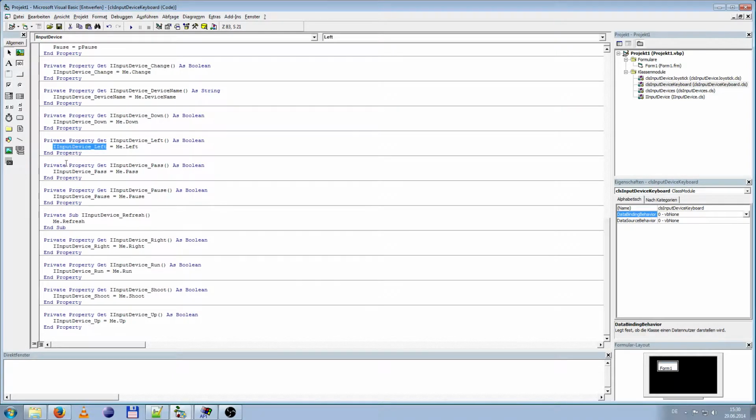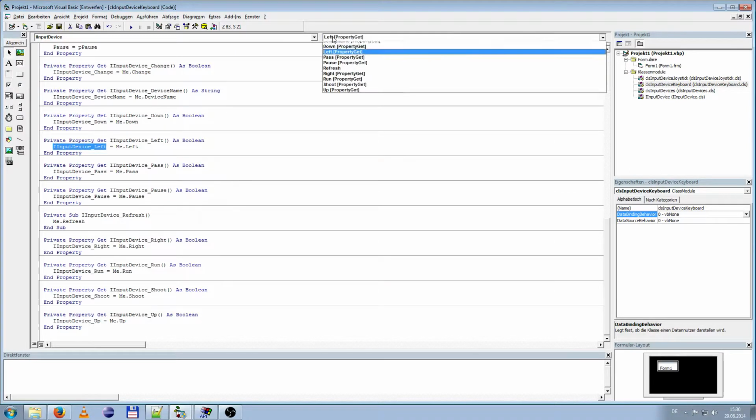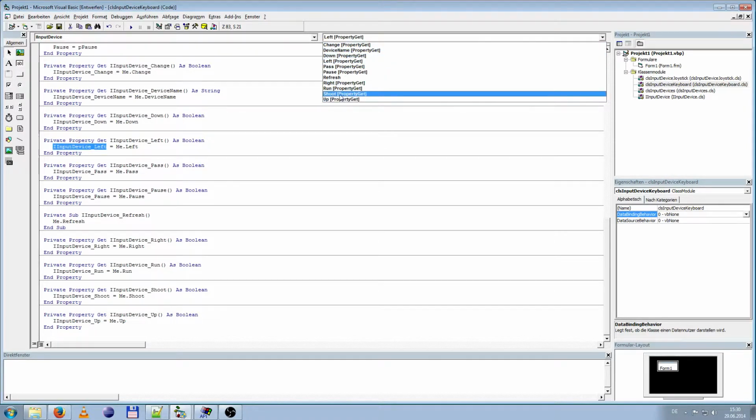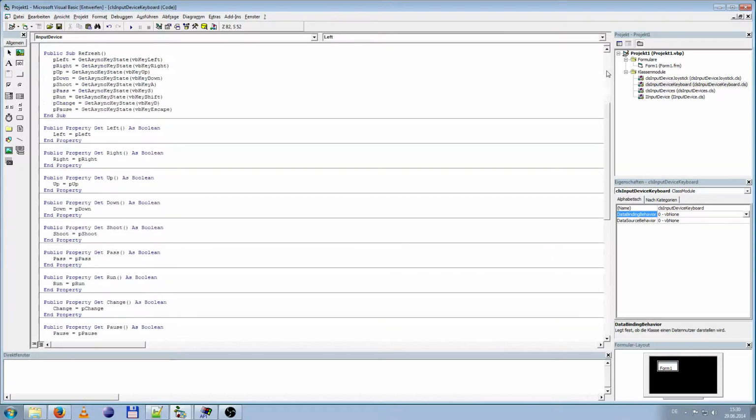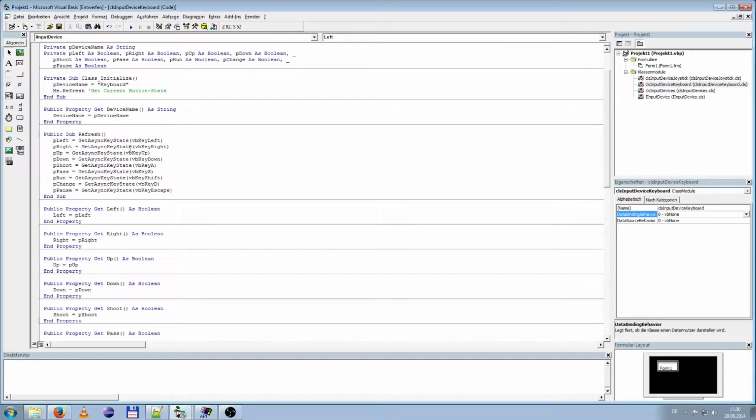And after you implemented all of those, and they're all written in bold, this is enough so that the interface implementation will work. So this was the easiest part. We just had to ask for the key states whenever the refresh is called, and it is of course called at the beginning of the loop. We'll look at this later.